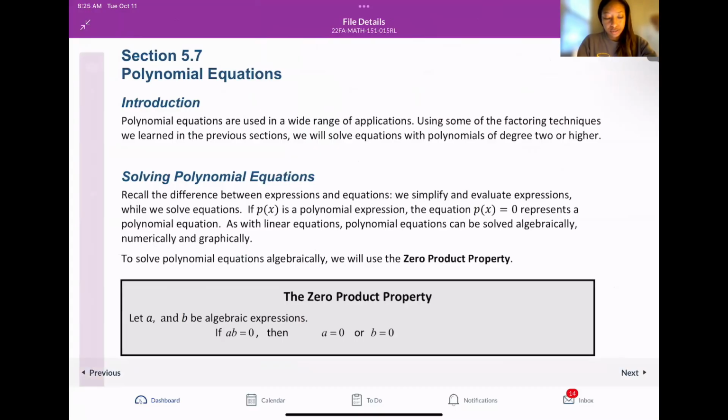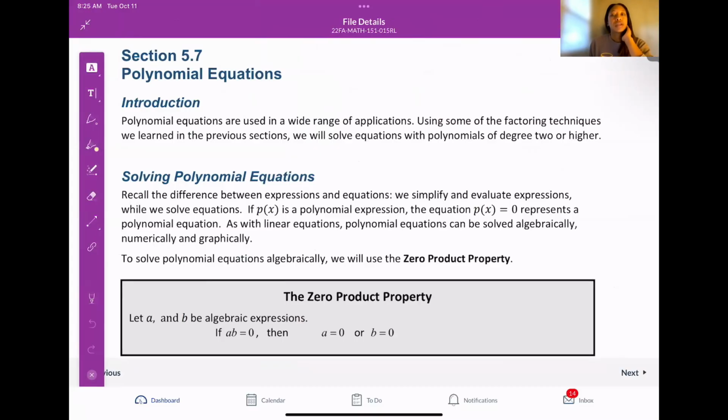Polynomial equations. All right, so what's the difference between what we were doing before, where we just factored a bunch, and what we're doing now? Before, we had expressions. There were no equal signs. We just had expressions and we practiced factoring those expressions. Now we're going to have those types of expressions equal to 0, and our goal is to figure out what x values make that expression equal 0. Those are called the zeros of the expression, or the solutions, or the x-intercepts, lots of different names.